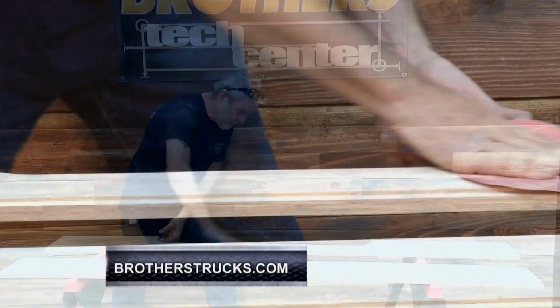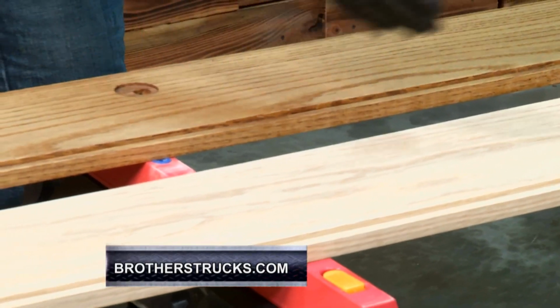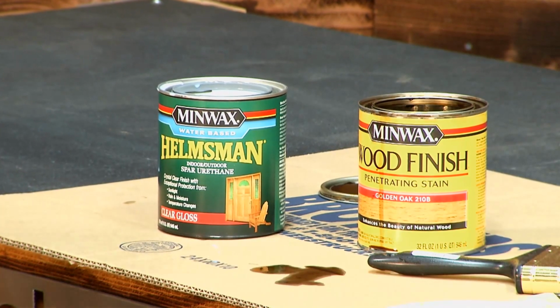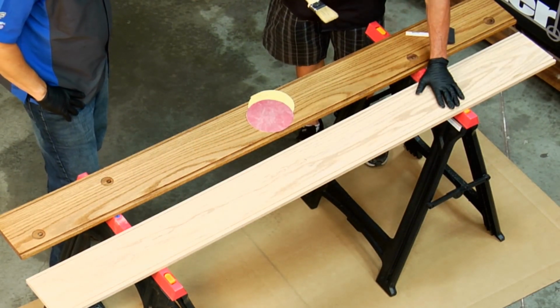Yep, you guys gave me an awesome lesson. I mean, it comes right out, maybe a couple mil marks, varnish it like that, you can put some 220, 320, 400 on it, end up with a fine product, and it's just up to the varnish. Right, this is oak, so we've chosen a golden oak color. You can see one of these we already stained, one of these we left.